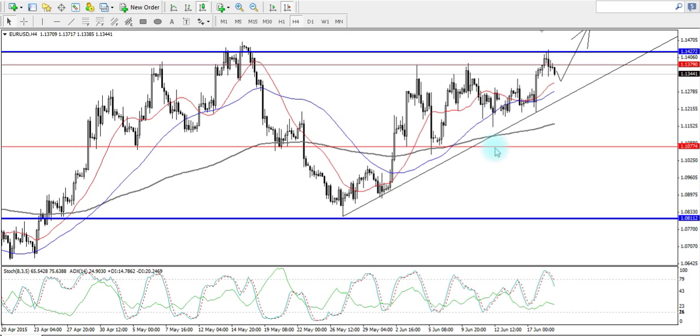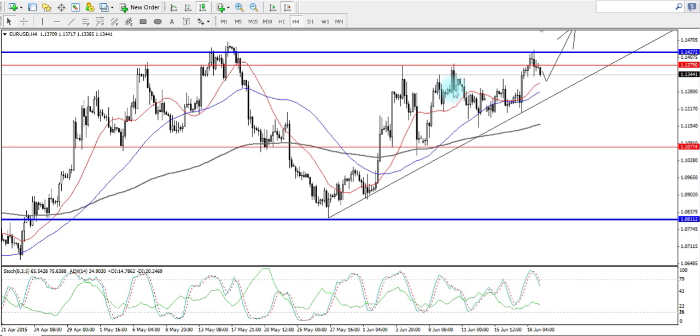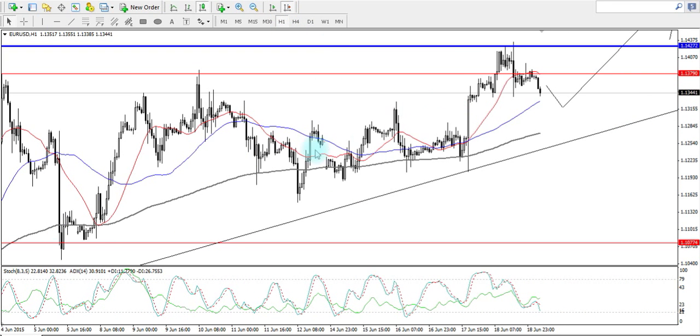Alright, so we can start off with the Euro against US dollar. Over here we are seeing the 4-hourly chart, and we have seen the price has appreciated all the way till it touches the final exhaustion level, the price of 1.1427. Somewhere very close to the previous high, and we are seeing the price has been resisted and starts to fall. Alright, so let's zoom in the 1-hourly chart.